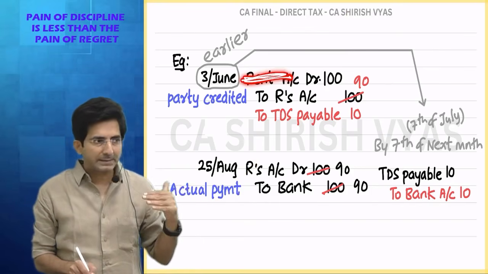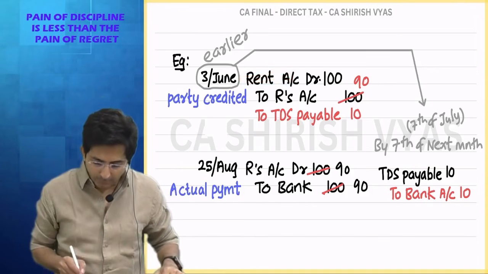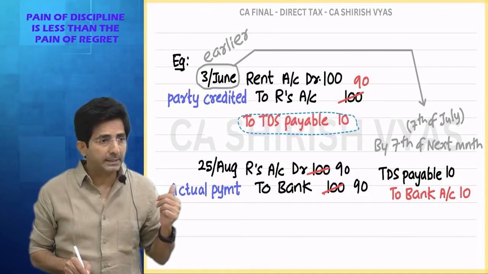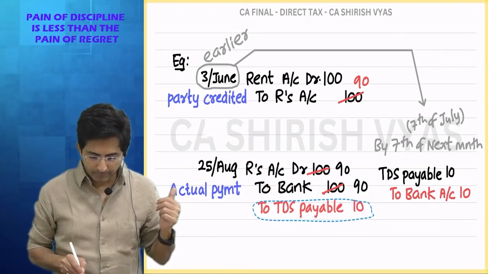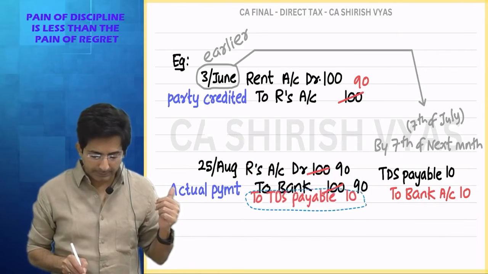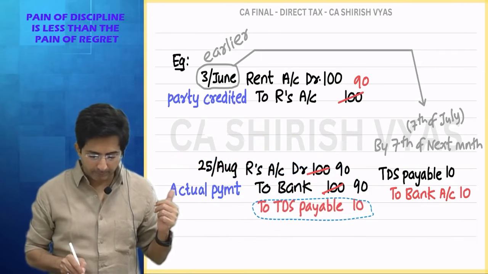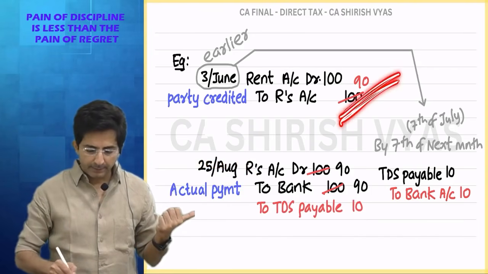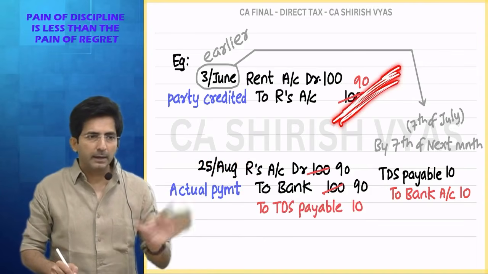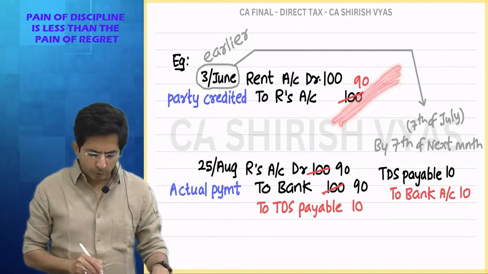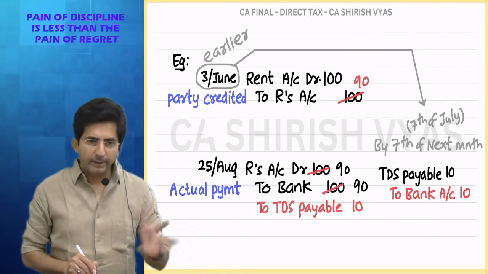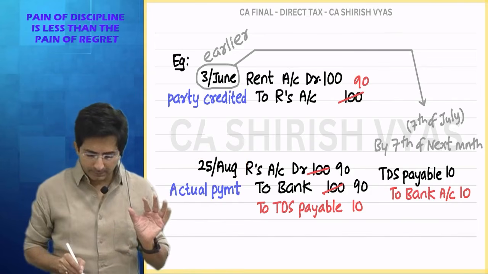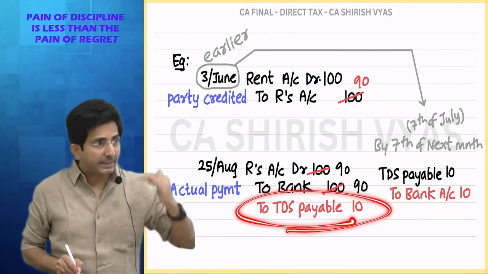Instead of rent account, it will be salary account debit to R, and this thing, look at this, TDS payable. This will come in which entry? Entry below. It will come here. In which entry? In the entry of actual payment it will come. Obviously the amounts will change. Then what will be the amount in the first entry? Salary account debit 100 to Mr. R 100, full 100. And when actual payment is made, R account debit 100 to bank, to TDS payable. Don't focus on the amount, but the point is this TDS payable will appear in the second journal entry.